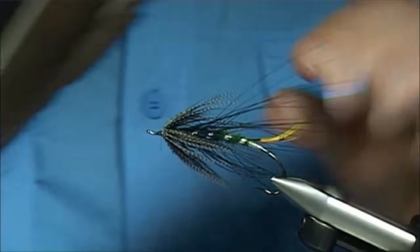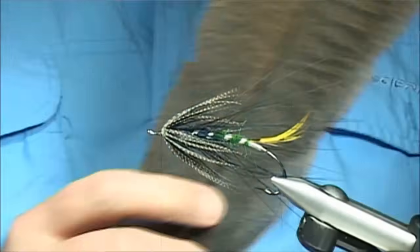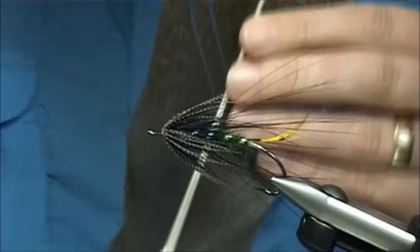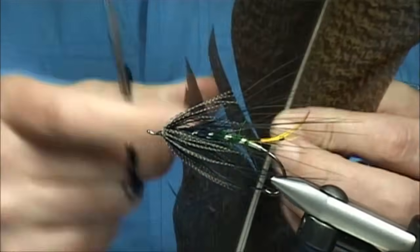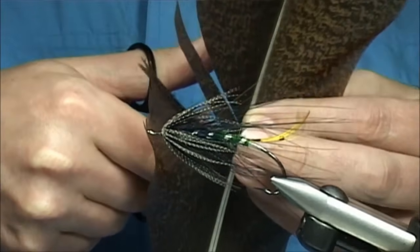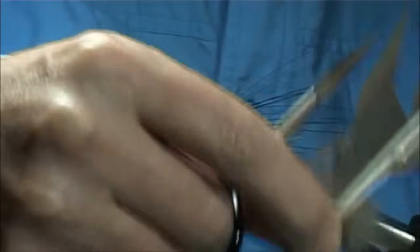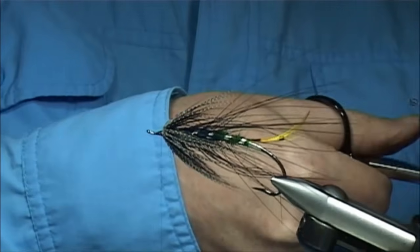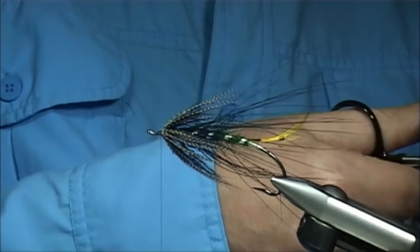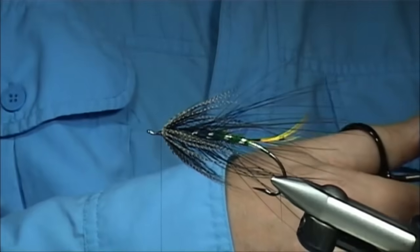Now I'm getting ready to tie the wing. I've got some turkey tail feathers here. Some really nice ones, and basically taking the right and the left side, take a slip from either side, just use your scissors to bring it out. Now just come in, trim away what you need from that side, and then from this side. Obviously try and get the same width.